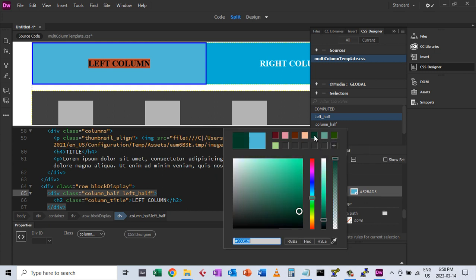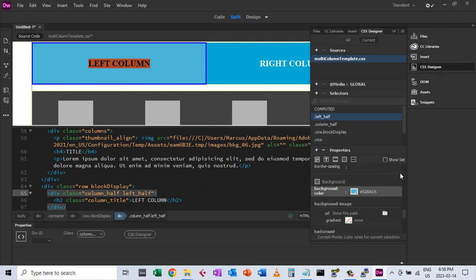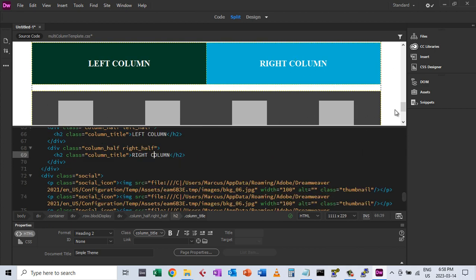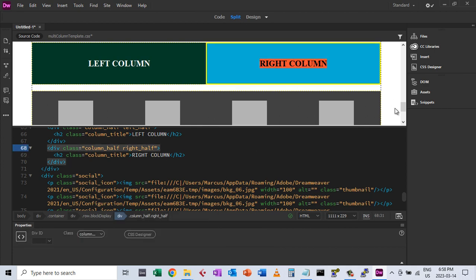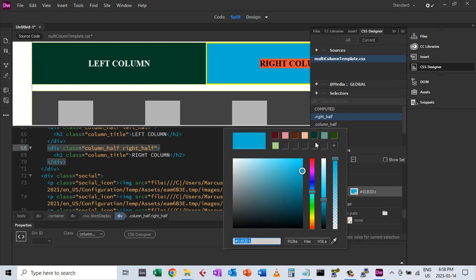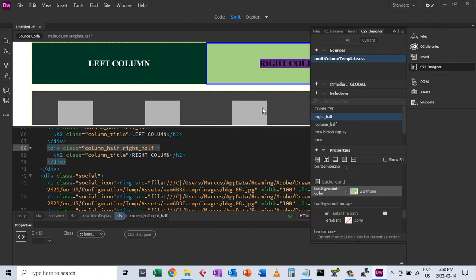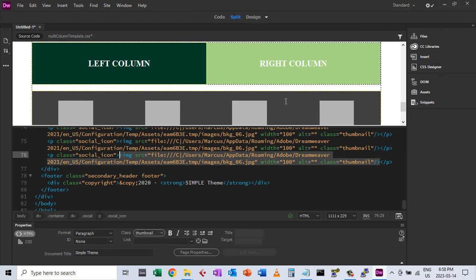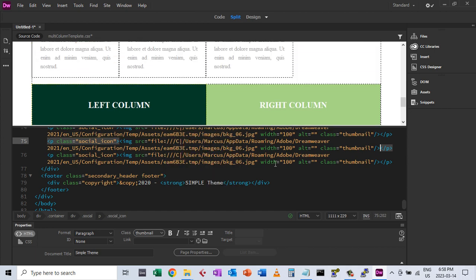I'll use this one. Nice. And same thing for that right column, right half. And I'll add this one as well. So whatever that happens to be.